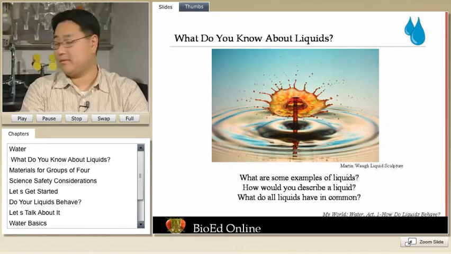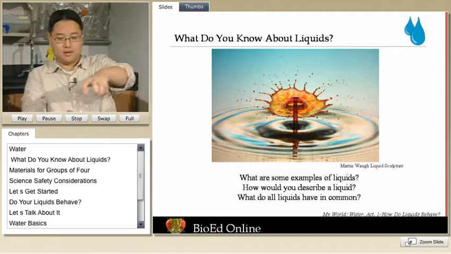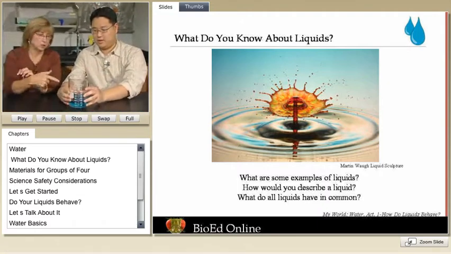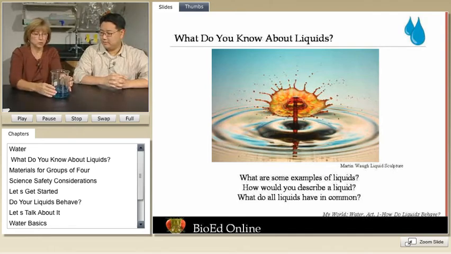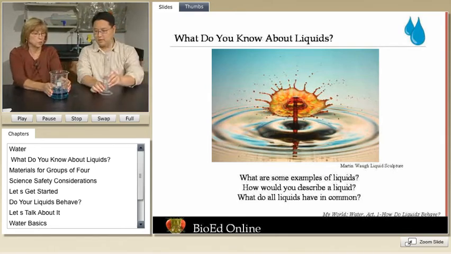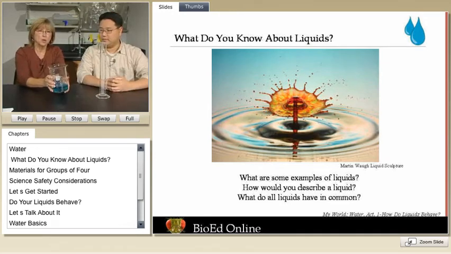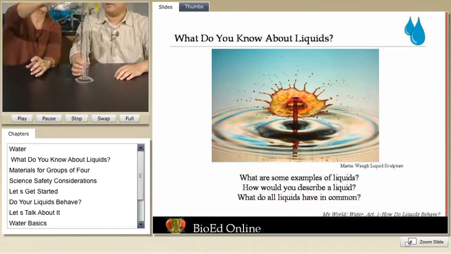So, Michael, let's look at some liquids. Let's see what we might find out about liquids. Let's start with, we have one liquid. This is a relatively clear liquid. We have some blue food coloring in it to make it more exciting. We have this liquid in the container. We have 250 milliliters of this liquid. We're going to see what happens when we try to pour it from the cylinder into the graduated cylinder.